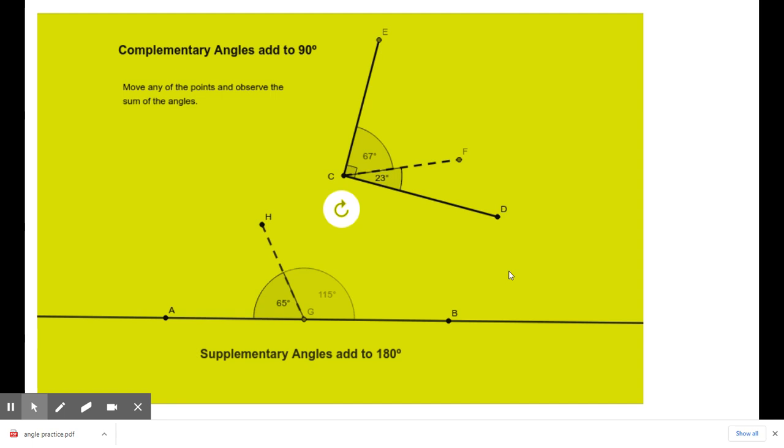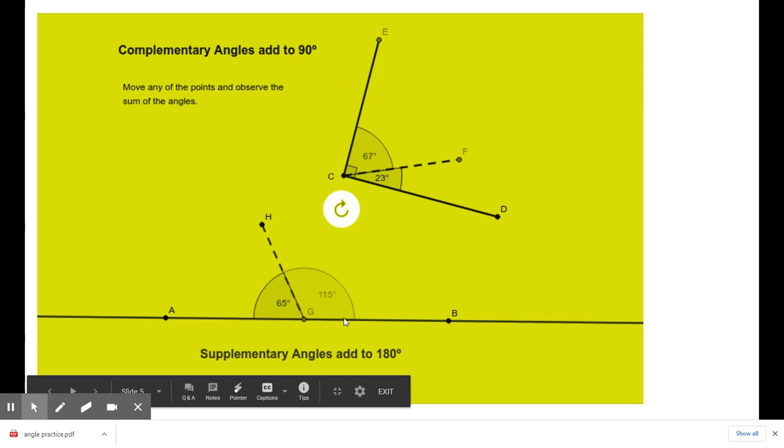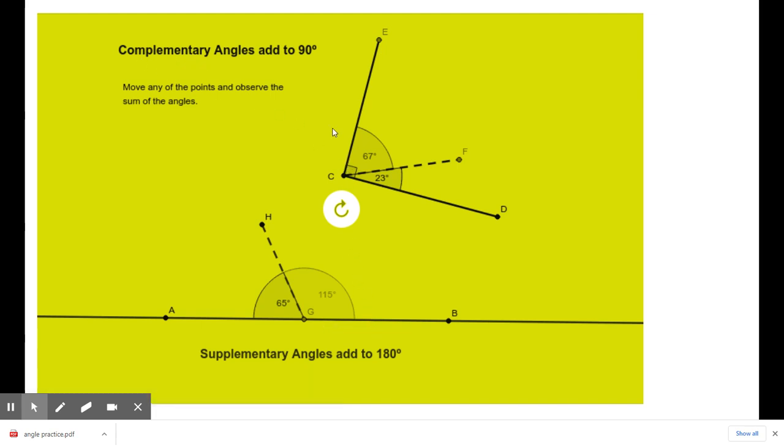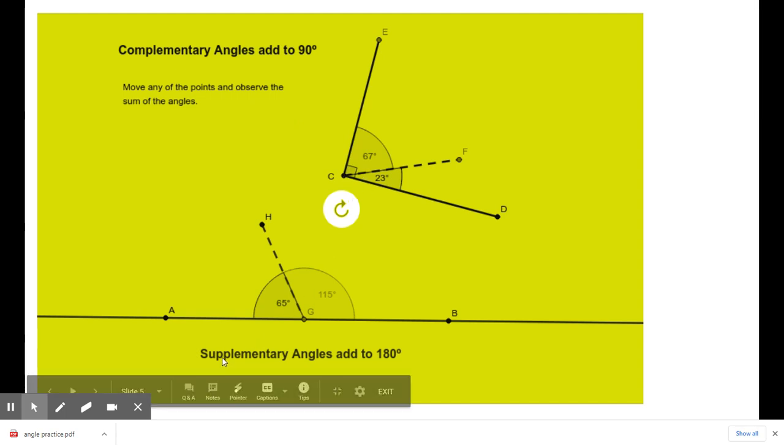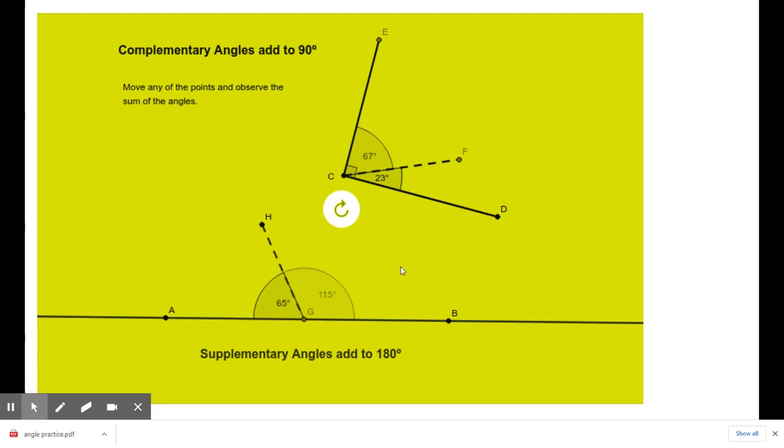We also have this thing called complementary angles. Two angles whose sum forms 90 degrees, a right angle. We also have supplementary, where the sum of the angles adds up to 180, or a straight line. I've remembered this over the years because complementary starts with a C, 90 is less than 180, supplementary is further in the alphabet, and that's 180. That's the way I've remembered it all my life. You do it however you can.